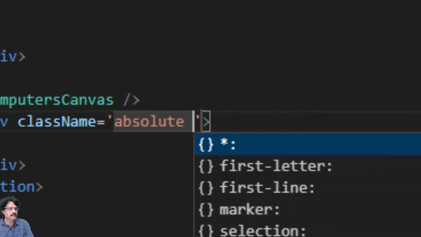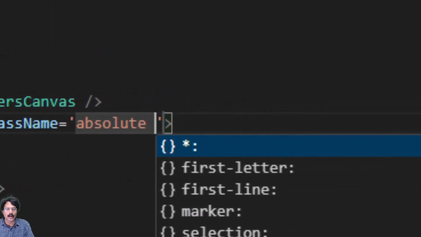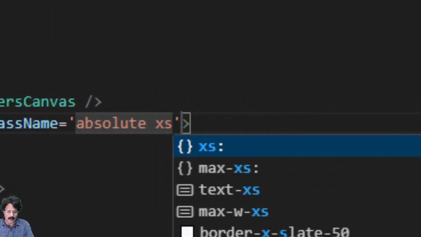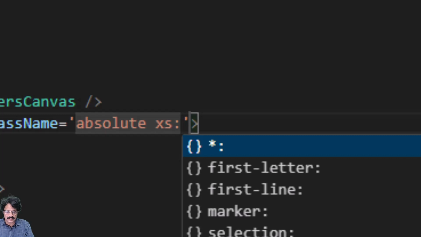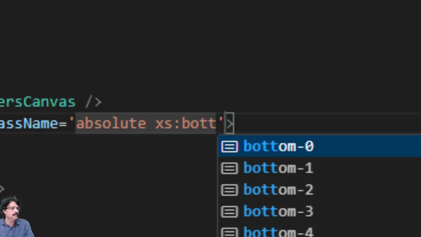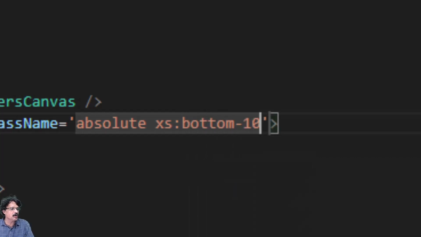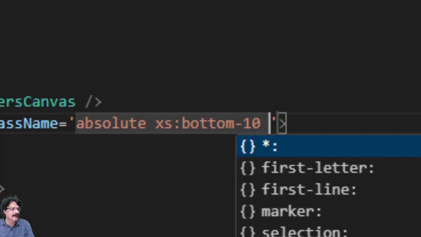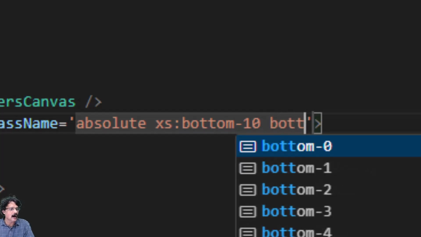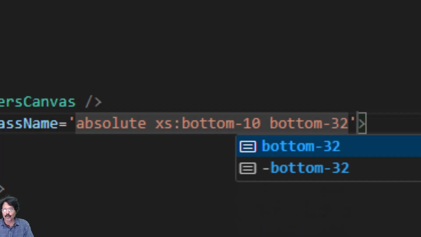Absolute, then space, I am going to call xs. xs means in medium devices, bottom I am going to set a margin of 10, and in other devices I am going to set a bottom margin of 32.